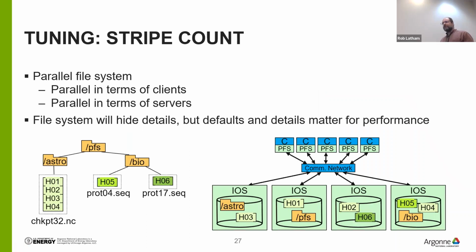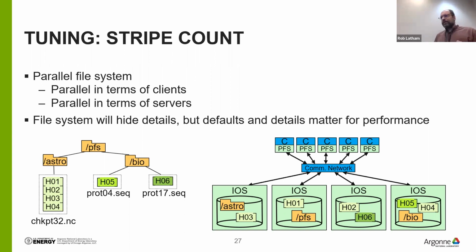With Lustre, there's lots of ways to tune the file system, but I would like to talk about one specific way of tuning the file system, and that is the stripe count. As we talked before, these machines are parallel, which means two things. Parallel means more than one client is going to access these file systems, but it also means there's more than one server providing data that these file systems host or taking reads from these clients.